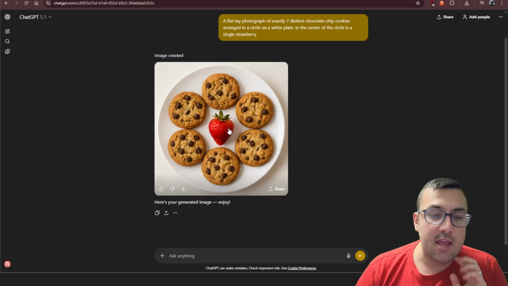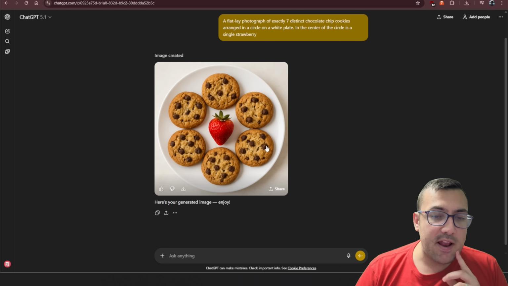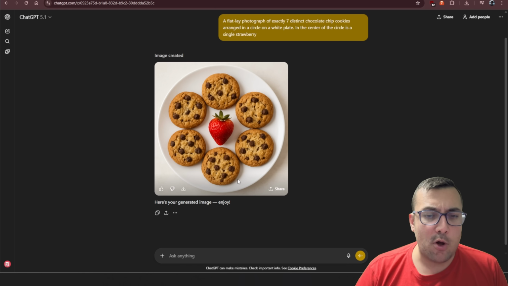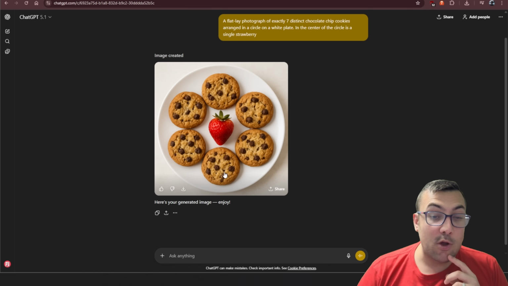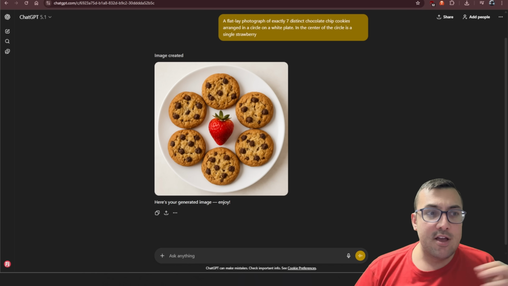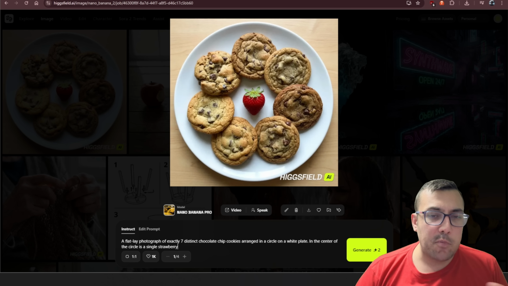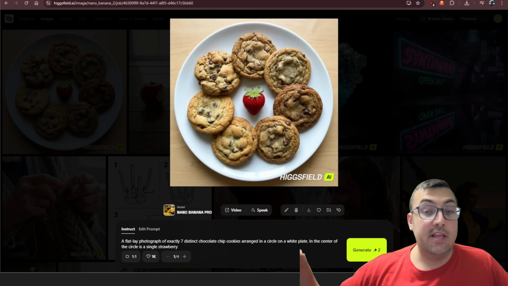Now we go to ChatGPT's. The strawberry is a little bit too big for the cookies. That's my first thought. And then also the shadow. You can see the shadow of the strawberry over here, but it's more on the strawberry than on the plate. And then they have a shadow on the right of the cookie here, but it also is going higher up over here. So the shadow's not really consistent within the image. How many cookies do they have? 1, 2, 3, 4, 5, 6. So they have 6 cookies, not 7, and the shadows are kind of off. So Google is right. The Nano Banana Pro can actually count and reason properly.